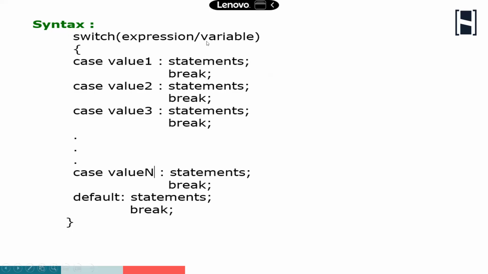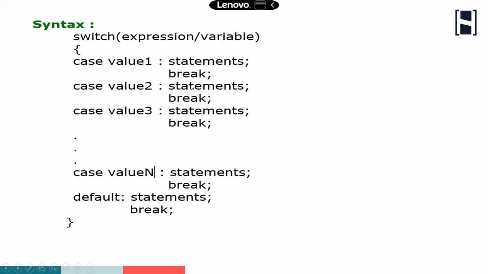So how is it going to go? Please remember again, the variable value which you are going to pass inside of the switch will be compared with the case values that you have written here. Whichever case value matches, it is going to execute that case's statements for us. Now, point number one, you can have n number of cases, like how we can have n number of conditions there. Same way here, we can have n number of cases. All you have to do is write case, mention the value, colon, then the statement that needs to be executed. If this value matches, what needs to be done? That statement will be given here.